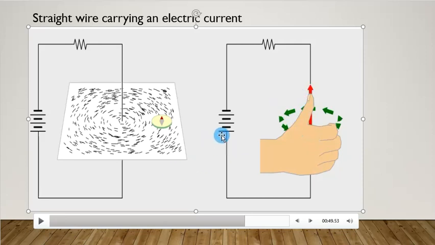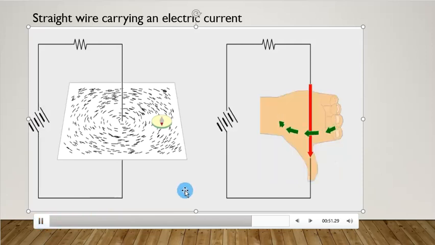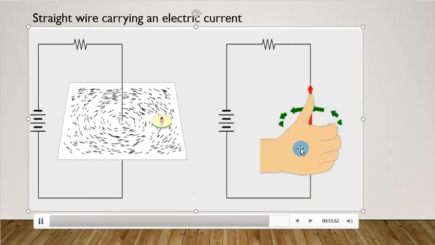Okay, so when we change the polarity, this one comes down, meaning that the negative is now here. Current will be moving down instead of moving up. And then you should also change the direction so that your thumb points downwards. Okay, so let's see how that will go, like that. So you can see your thumb pointing downwards, your fingers have changed direction.